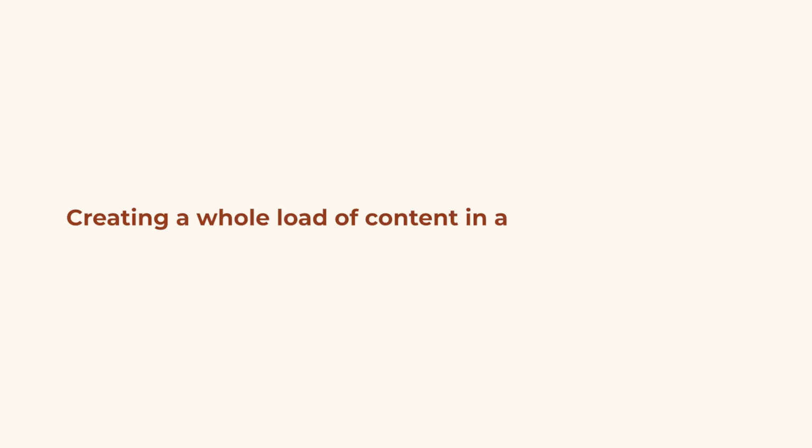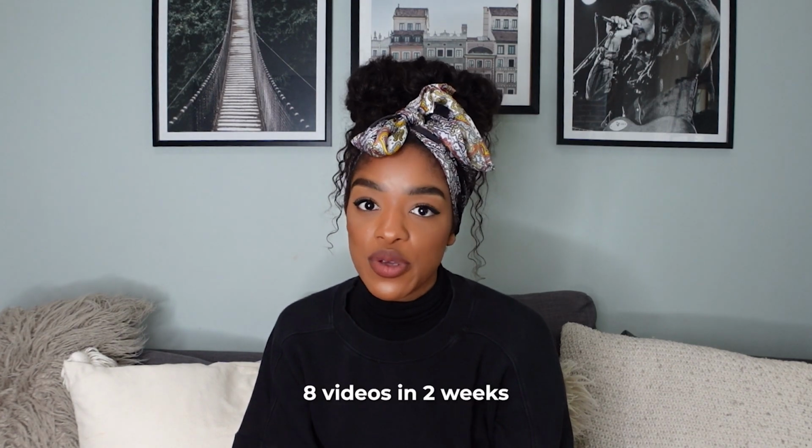So what step 3 involves is you fast tracking and going past that barrier by creating a whole load of content in a short space of time. Now, because we're talking about what I would do if I was starting from zero, I would challenge myself to create 8 videos in 2 weeks. Obviously, this depends on your schedule and what your life is like, whether that's even possible for you. But think about the most amount of videos that you think you can create over the period of 2 weeks and just double it. The idea is that it's supposed to feel challenging.